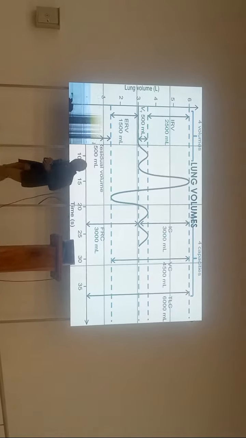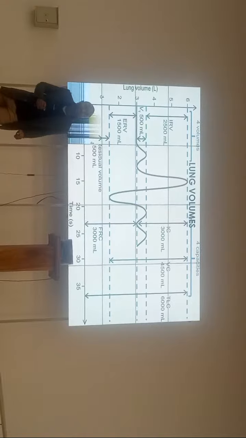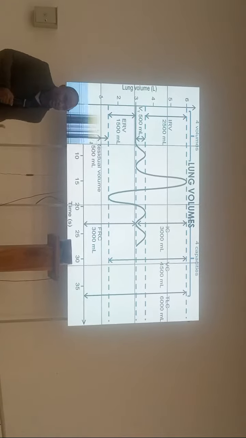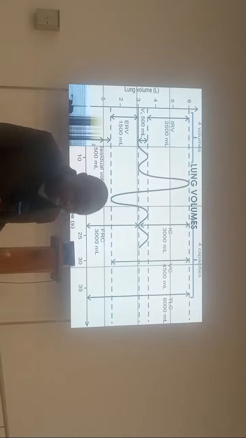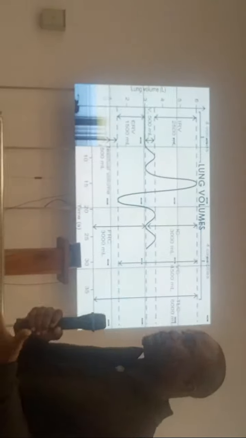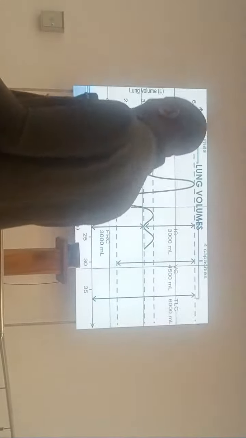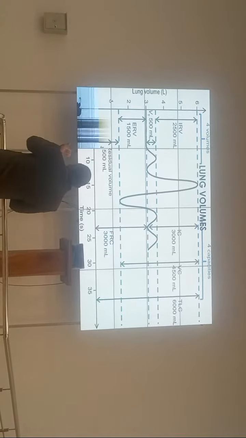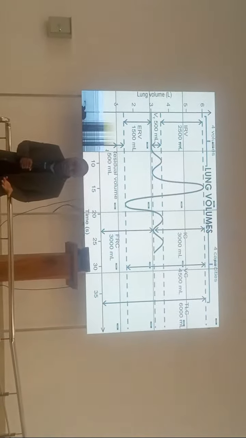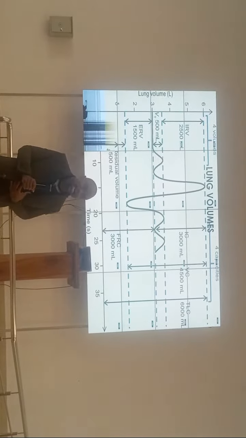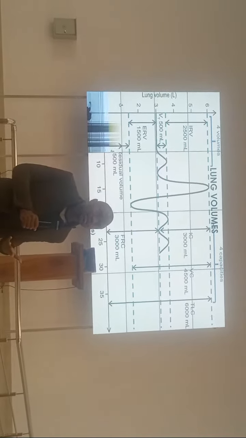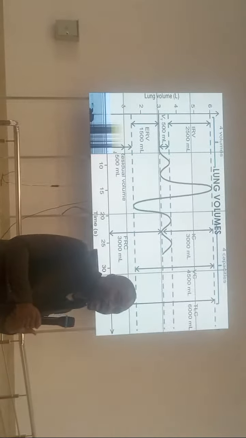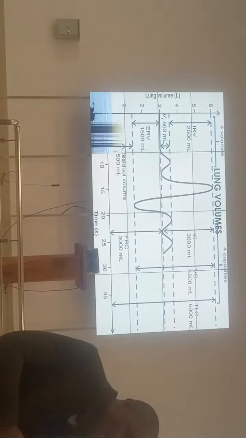All right. So the last thing we'll talk about today, lung volumes. I want to talk about the volume of air that we breathe in. Number one, the amount of air that we breathe in normally, when you're just breathing normally, we call that tidal volume, which is the VT in this diagram. Tidal volume is about 500 mils, which tells us that every time you are seated, relaxing, you breathe in 500 mils of air and you breathe out 500 mils of air.